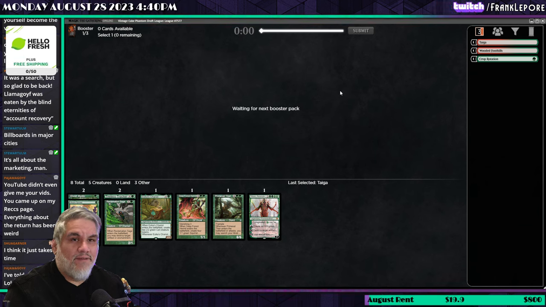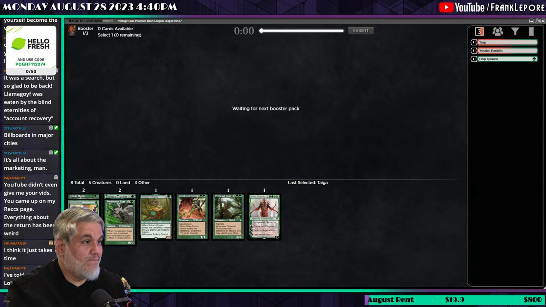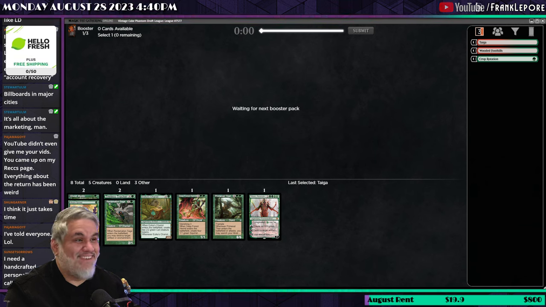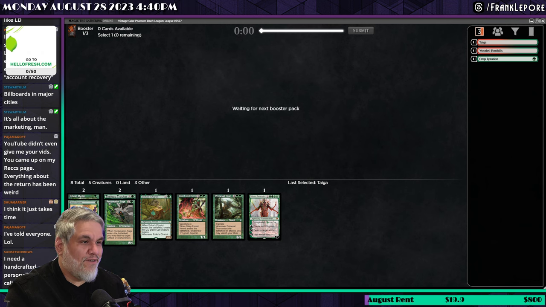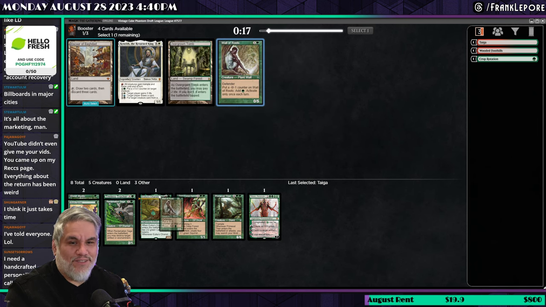That's super weird, man. Way to drop the ball, YouTube. YouTube, you had one job. To send people the wrecks that they wanted. I need a handcrafted, personalized phone call. Yeah, if you guys want to put all your phone numbers in the chat, I can jot them down in my Rolodex.